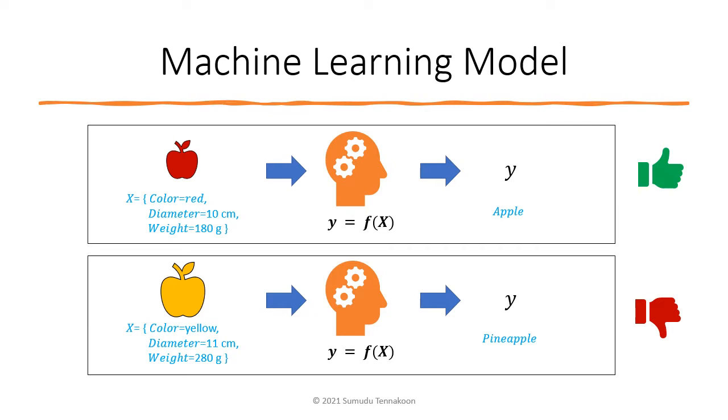And then what your model can do is, based on the features you provide, it can predict apple, which is a true and correct prediction, right? So this is a red apple, and the model also predicts it's an apple. And then you provide a slightly bigger yellow apple, with color yellow, diameter 11 centimeters, and weight 280 grams. This had a little overlap with the features of a pineapple, so your machine learning model predicted this as a pineapple, right? So your model made a prediction, but is it correct? No, it's a wrong prediction. So the first one is a correct prediction, the second one is a wrong prediction.